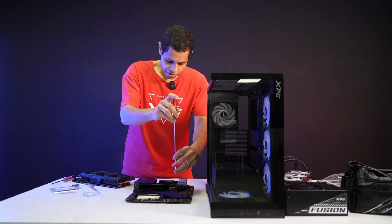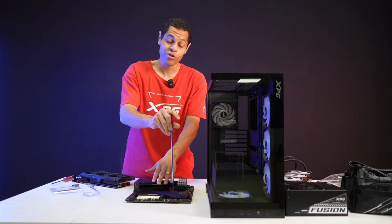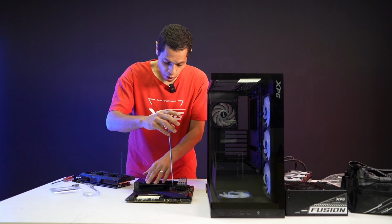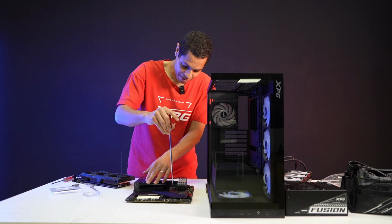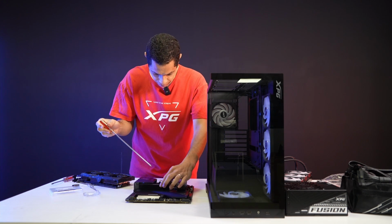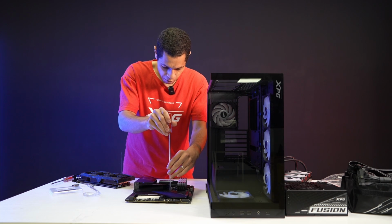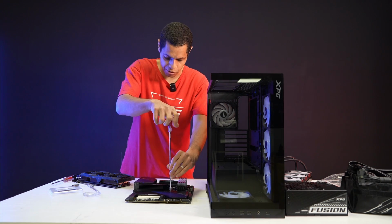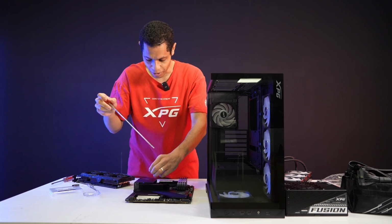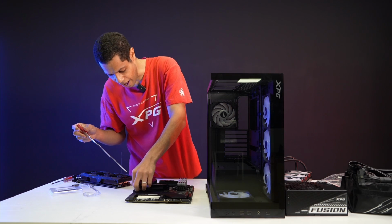What's actually funny is this motherboard, because I'm using used components intentionally. There's screws missing on this board. For some of this, it'll still work fine, but it's like, hey, why am I missing screws? Because I'm not using the bigger plate, I'm going to take a screw. We're missing the second screw for the tiny plate that I'm using for this SSD. So I'm going to steal one of these screws from the bigger plate just to hold down this one, because this is where I'm putting my SSD.